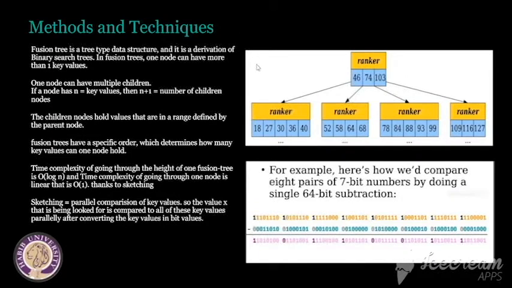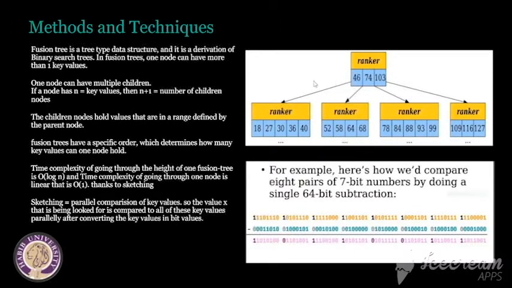So parallel comparison is called upon every time some value is to be inserted into the tree. For example, if one value is inserted in this node, then the tree will check whether that value is lesser than or greater than this node, or whether it should come in between any child node. This can be done by using linear iteration, but that will take a lot of time. The complexity will be O of n.